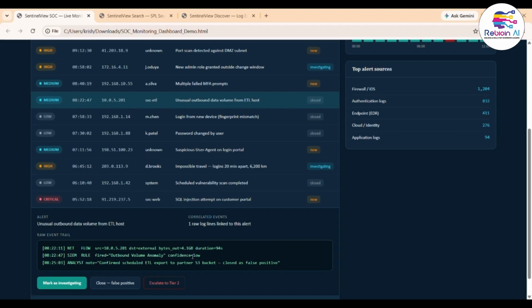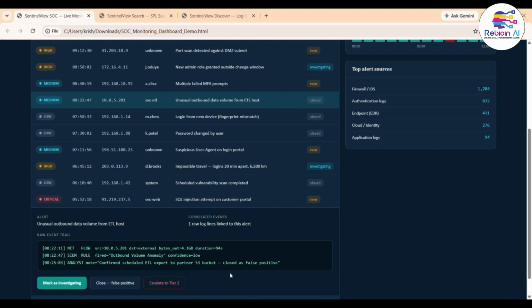Now, let's see this note for the analyst. It's confirmed scheduled ETL export to partner S3 bucket, closed as false positive. That's the investigation step in action. Someone checked, found a legitimate explanation, and documented it.